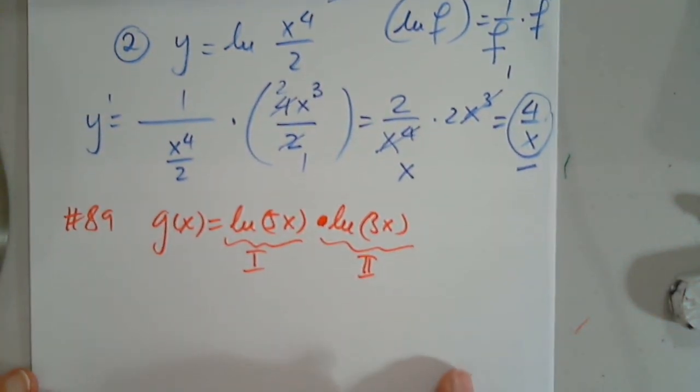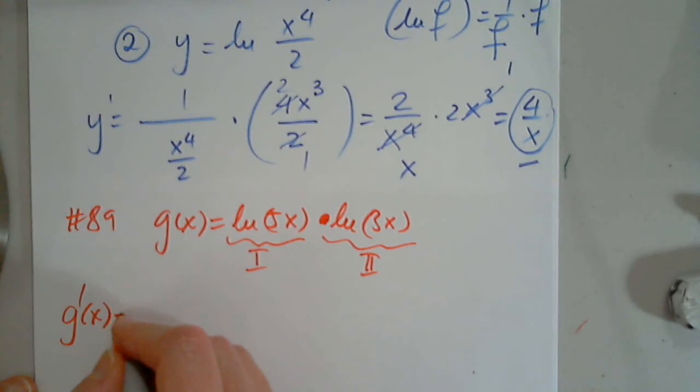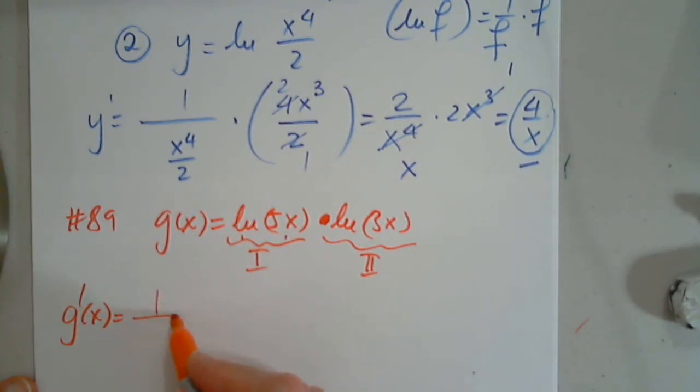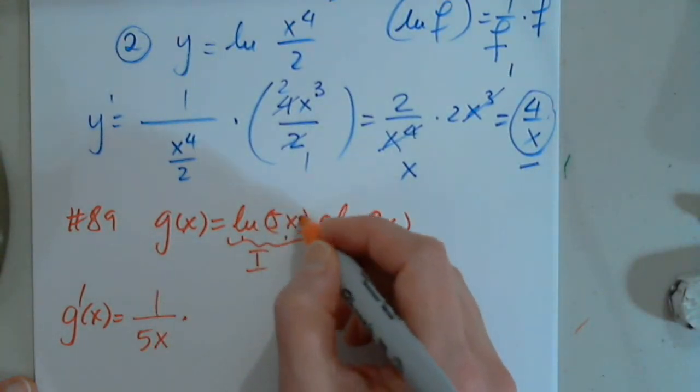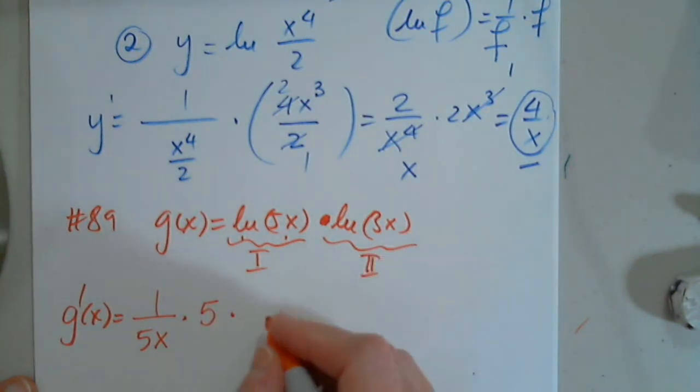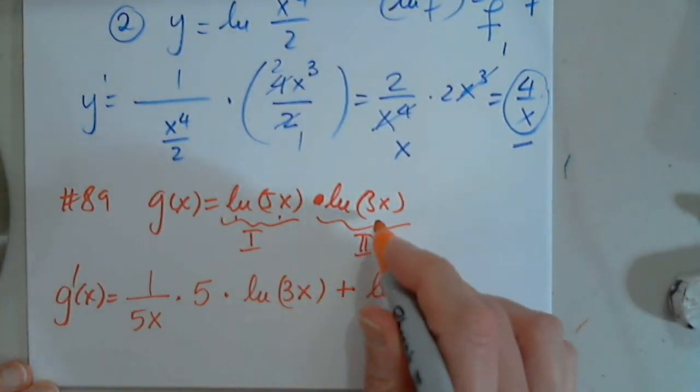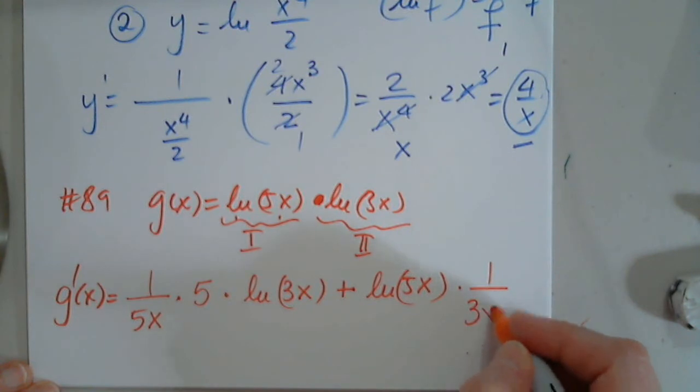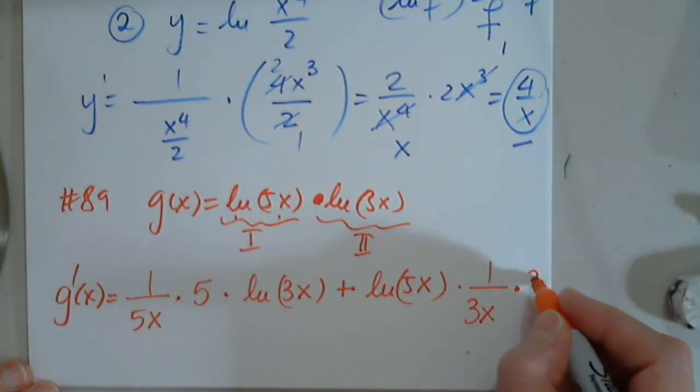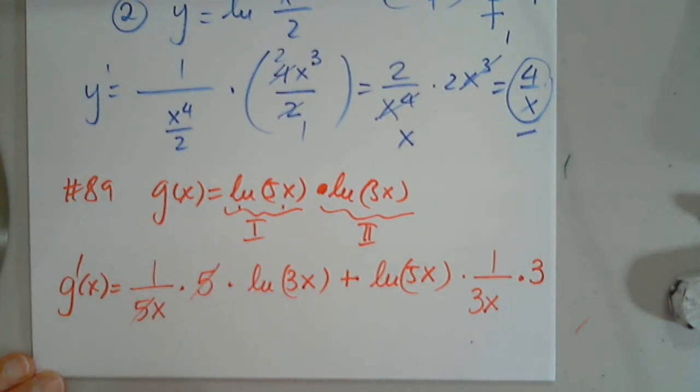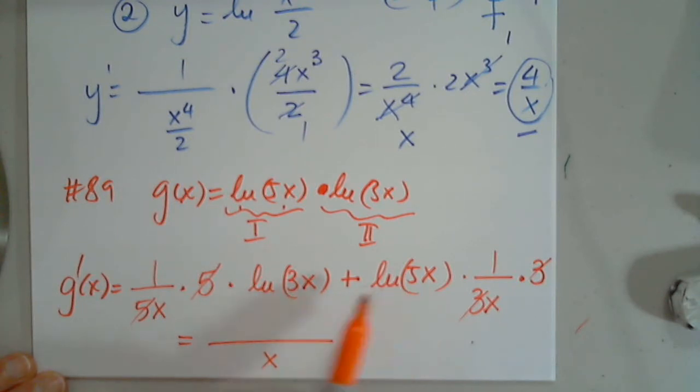And then you'll choose the next. So g of x equals natural log of 5x multiplied by natural log of 3x. Okay. Well, obviously, this is one function, and this is the second function, and this is the product. I have to use the product rule. So g prime of x. Now, this is the chain rule because it's a natural log of a function. So this is 1 over 5x times the inner function prime, which is 5, times the second function, as is. And then plus the first times, you don't need parentheses, but let's put parentheses, the second one prime, which is still 1 over 3x, 1 over the function, times the function prime. Well, these two go away because it's a product, these two go away because it's a product. The least common denominator is x. So all I have to write is natural log of 3x plus natural log of 5x. Everything else is gone.